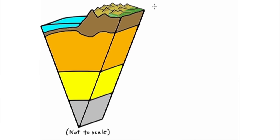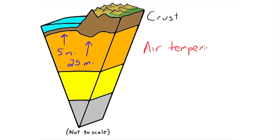Let's start with the part of the Earth that we live on, the outermost layer called the crust. The crust must be solid, or we'd sink into the Earth's insides. It is made up of rock and loose material. This layer is very thin in comparison to the other layers. The crust is about 5 miles deep beneath the oceans and about 25 miles thick below the continents. The temperatures of the crust vary from air temperature on the top to about 1,600 degrees Fahrenheit in the deepest parts of the crust.